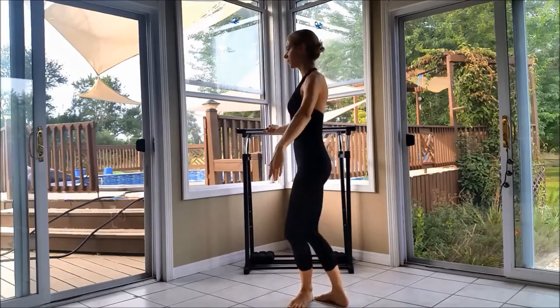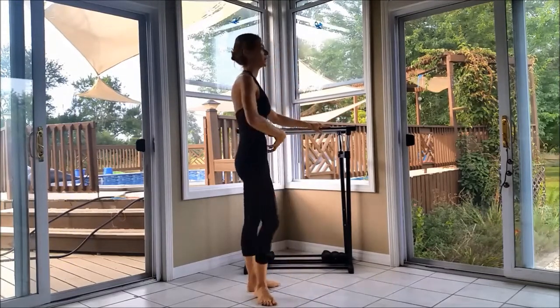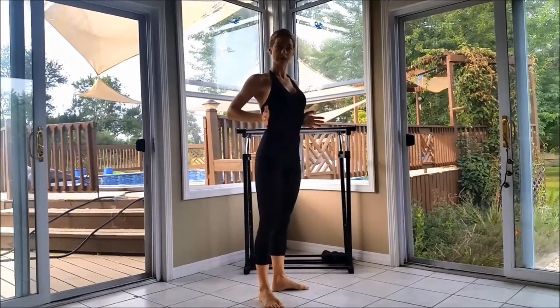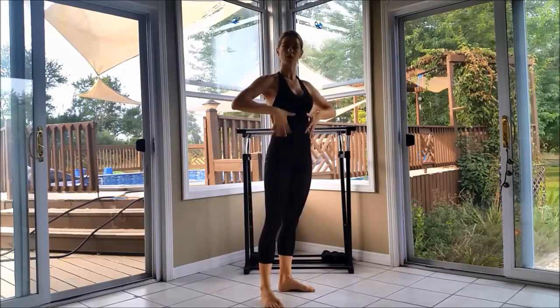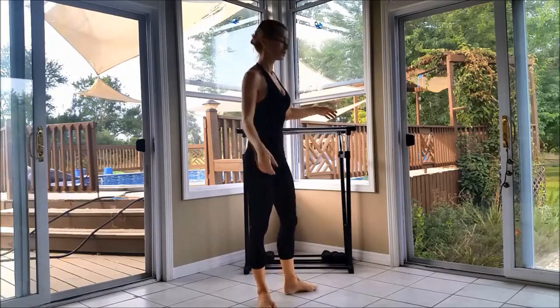And let's finish. Good. When I say ribs closed, what I see a lot in class, if you say suck your abs in, pull your abs in, especially with little kids, the ribs flare out. So when I say ribs closed, you want to think about keeping the chest open, but just closing the ribs. So everything here, it's like a corset. Everything is closed in here, but this still is nice and open and lifted.